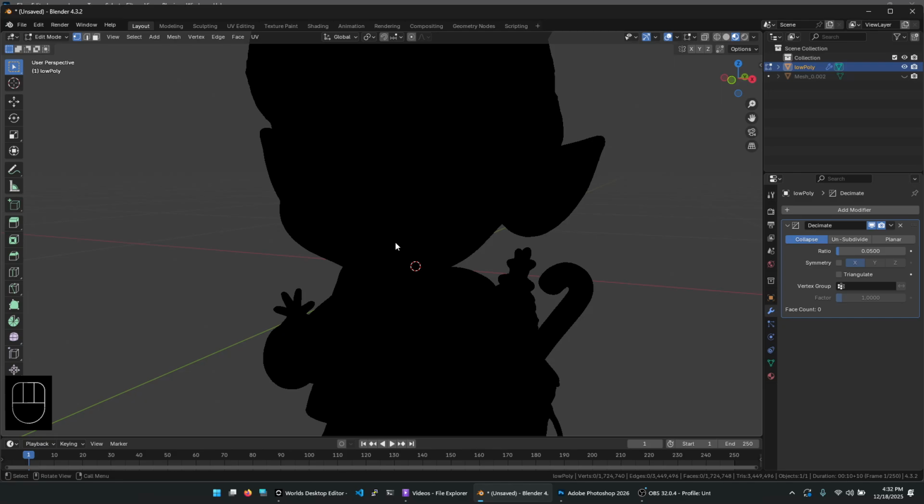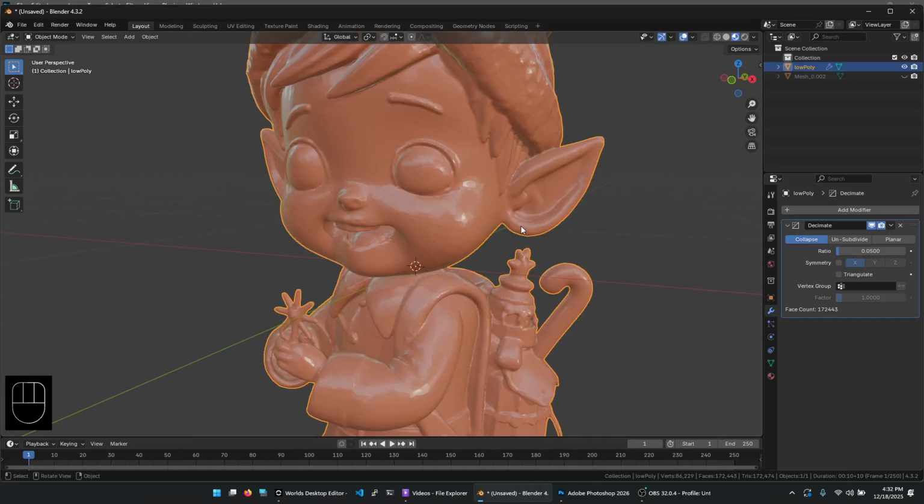It's going to take a second for it to think about all this. And remember, when you're in edit mode, you can't apply any operators. So you have to come back up into object mode to apply the operator. So I got decimate, I got it down at 0.5. It says it's brought the face count down to 172,000, which is nice. I'm going to apply that right now, and then I'm going to decimate it again because I want to go lower. I want to get this thing down to like, I don't know, if I can get under 10,000, I'll be happy.